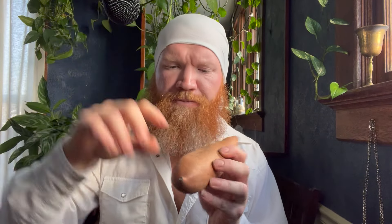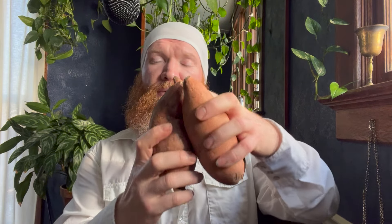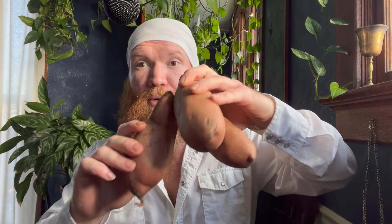Essentially, it sprouts what looks like vines. After they get to a certain point, and after the temperature outside is right, we are going to pull them from the sweet potato and put them into a glass of water for an additional one to two weeks until they sprout more roots. Then we will take that — essentially a small section of vine with a number of leaves and a bunch of roots — and plant it out into the garden. Each one of those is called a slip, and each one is going to give us about double this amount of sweet potatoes.